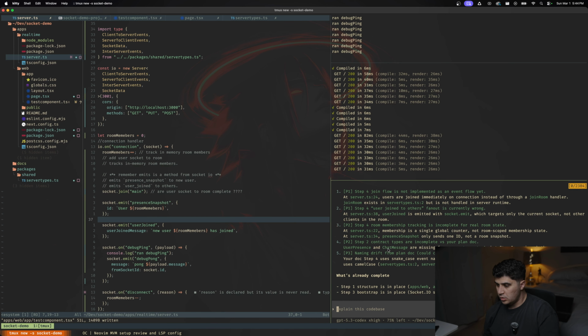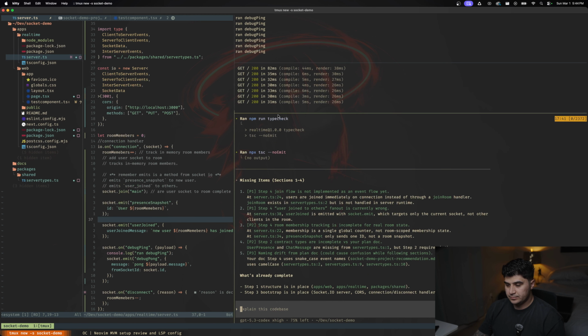All right, so let's go over what it's saying I'm missing together. Step 4, join flow is not implemented as an event flow on the server file. Users join immediately on connection, which I know is how I did it. So they join the main room automatically, but there should be joining through a room handler.